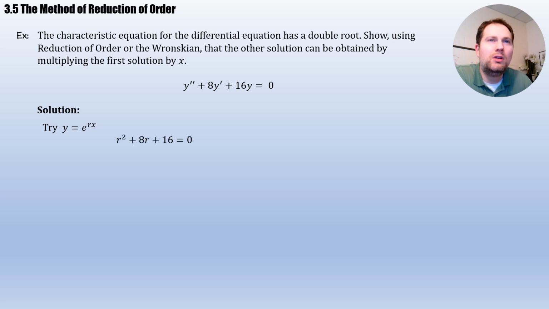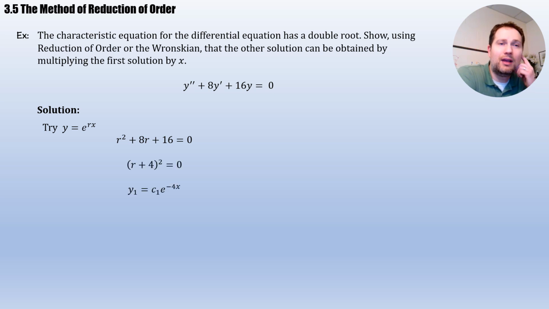And when we do, we'll have this as our characteristic equation. Yeah, we're proceeding as normal. We're going to factor it, and we can see that the only root is r equals -4, which gives this c1 e to the -4x solution. And we kind of maybe know what's going to happen here, but certainly the answer is not c1 e to the -4x plus c2 e to the -4x.